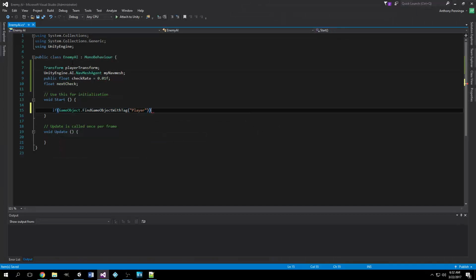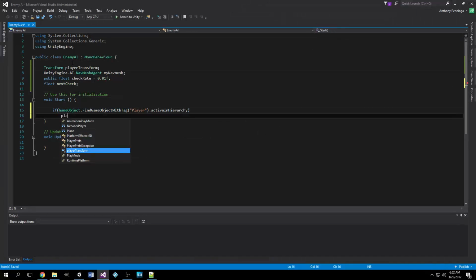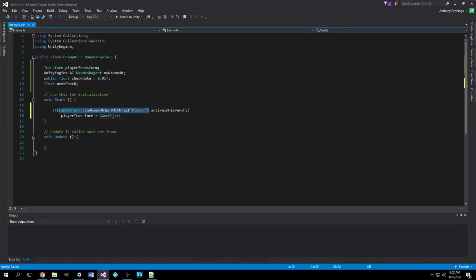So let's say player.activeInHierarchy, and playerTransform, because we want to update our player transform. That's why we want to grab this, and that'll be equal to our GameObject. We'll just copy, we want to find it again in the hierarchy, dot transform.